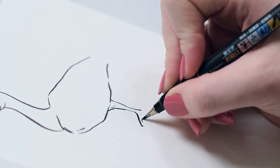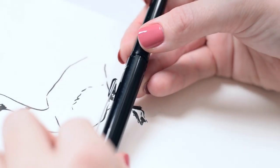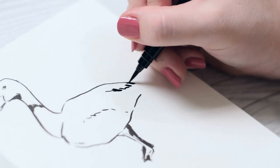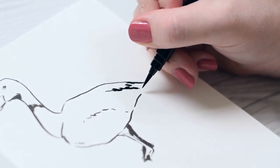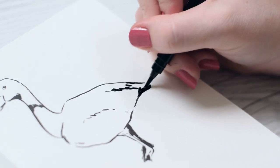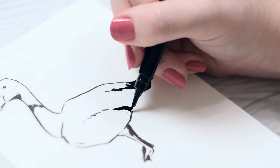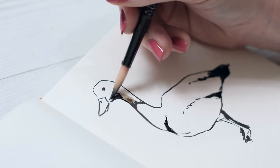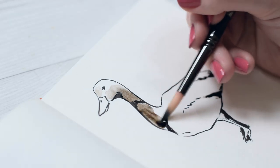Mary and others who can knock this style of art out of the park make it look easy, but it so is not, as this little duck proved to me ten times over. I was tempted to draw page after page of them trying to nail it, but after three or so, I knew I had a lot more of this video left to go, so I moved on. Therein lies the trouble with making content for a living — I often don't have enough time to explore my own personal growth and reflect upon it before moving on to the next thing.